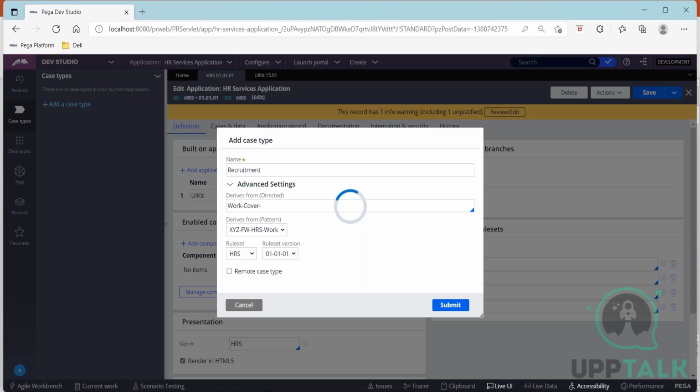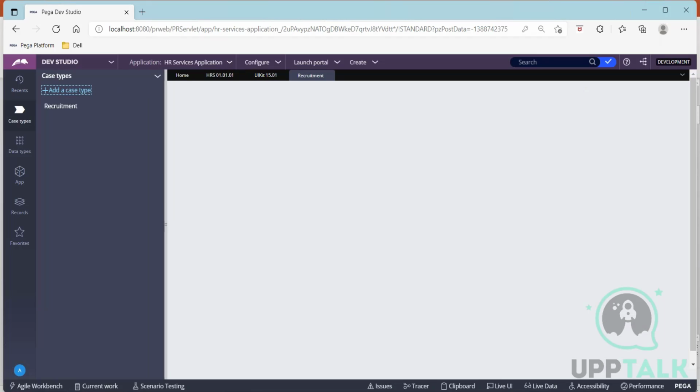So let us define the stages, steps, and processes corresponding to the recruitment. Right, yes, my recruitment case type is available.